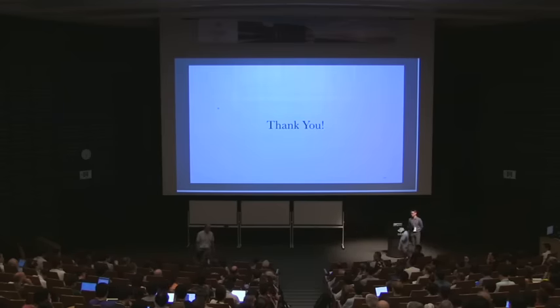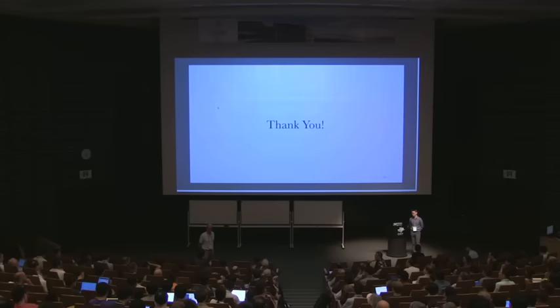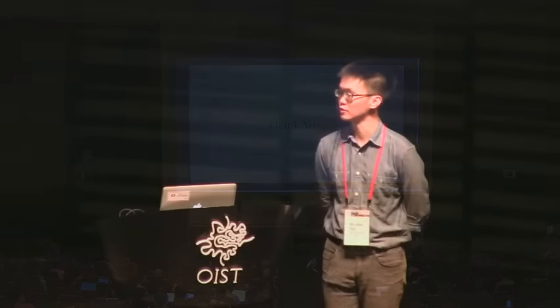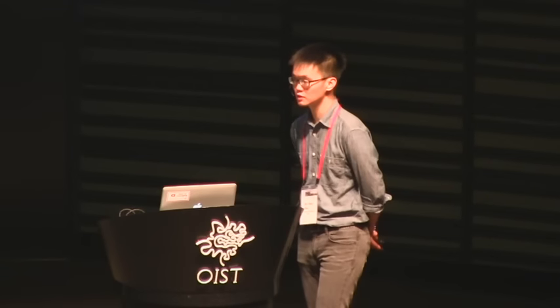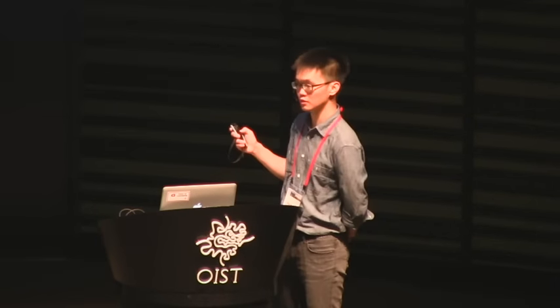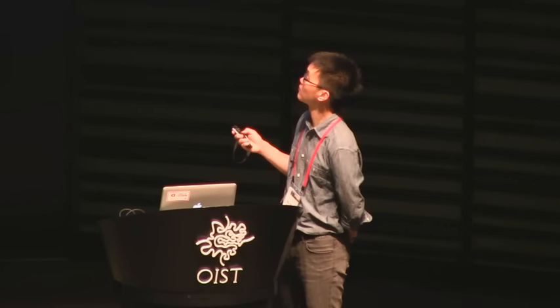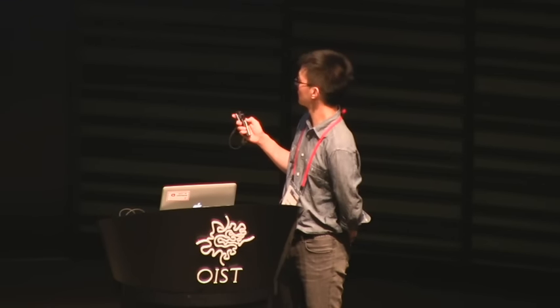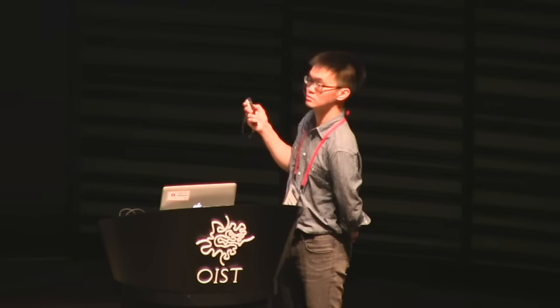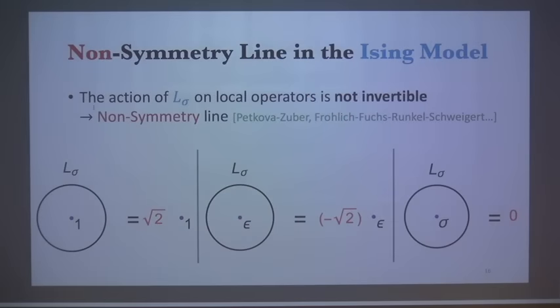So you mentioned in passing that the reason why these don't form a group is because they're not invertible. What's the idea? So that means that as operators on the Hilbert space, they annihilate some states? There are states in the Hilbert space, say on the circle. Yes. If we consider this line going around the circle, there are states which are annihilated. Oh, so you say that's just some local operator that it moves through. Yeah. For example, you can create a state by this spin field, and this line will annihilate such a state.